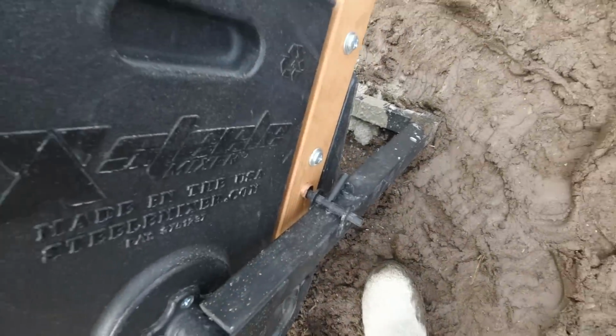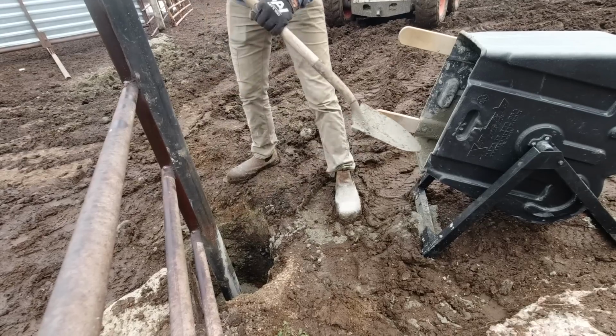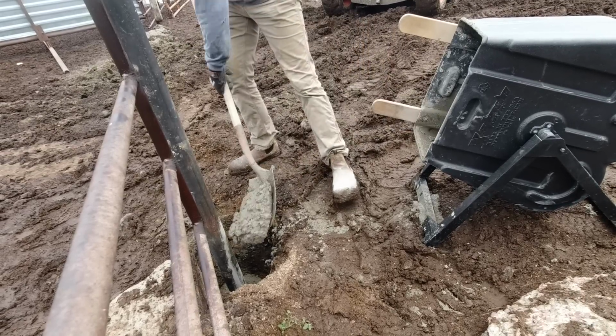So once you get it all mixed up, you just put this little pin in here. Holds it over for you. Ooh, that's pretty good stuff. Third time's the charm.